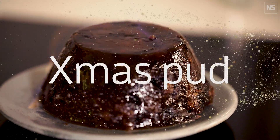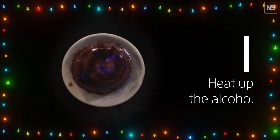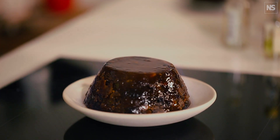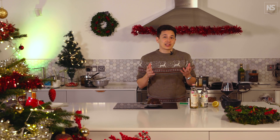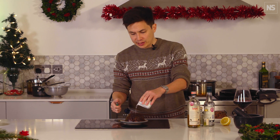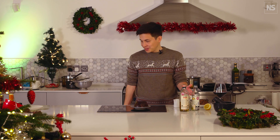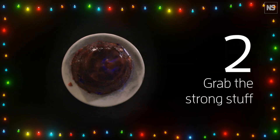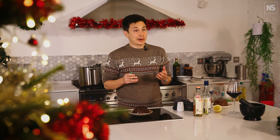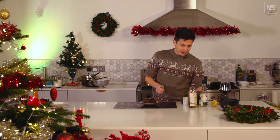A flaming pudding is the perfect finale to the Christmas meal. Follow these rules to make sure you get a fire as bright as Rudolph's nose. Tip 1: Get it hot. Because alcohol is easily vaporised, it mixes well with the air. It's important that both the pudding and the spirits are hot so that more alcohol is vaporised — if you try it with cold spirits, it's going to be disappointing. Tip 2: Grab the strong stuff. You need a spirit that's at least 40% alcohol, ideally. But if you've got anything stronger, that's going to give you a bigger and longer lasting flame. Here we've got some 63% overproof rum.